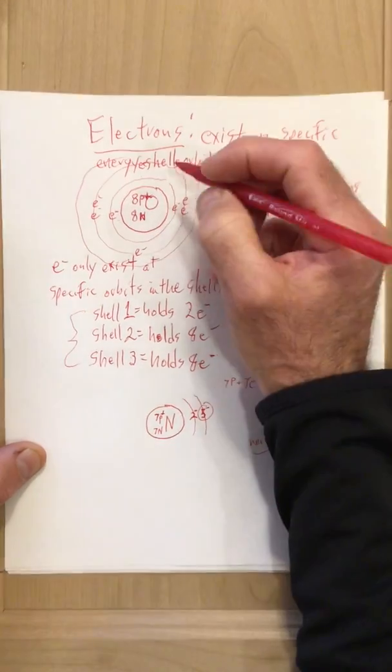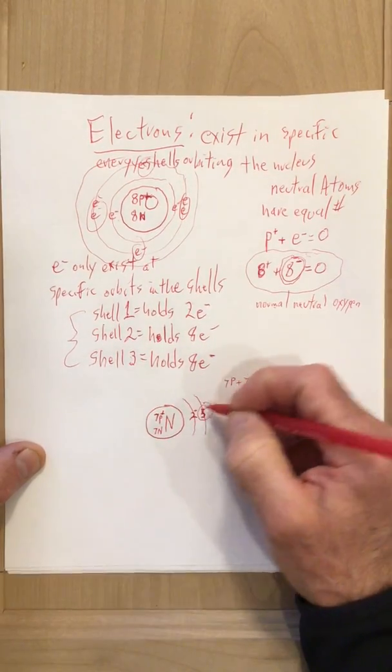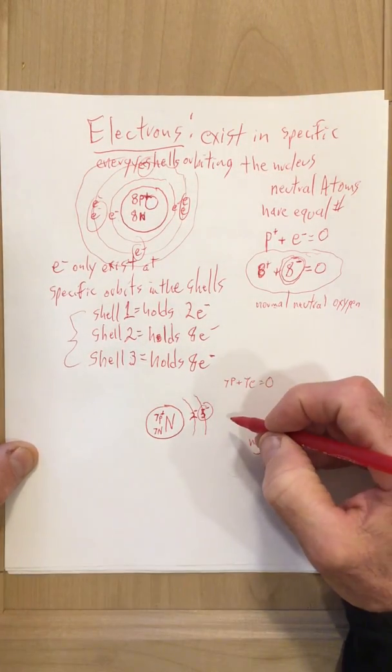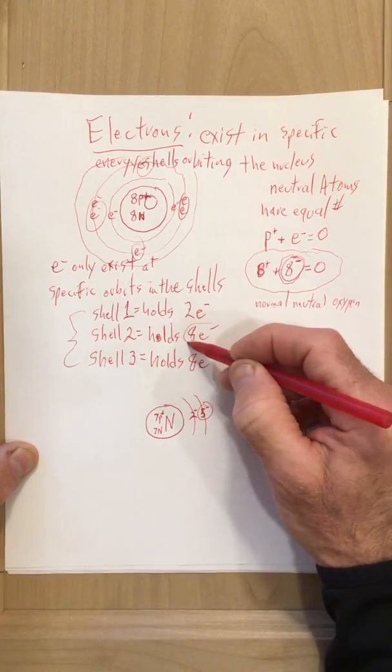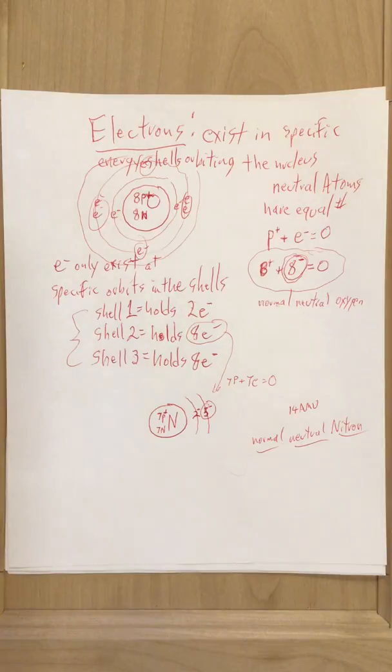Let's go back up here to oxygen. 6 is not full, right? So 5 is not even close to full. So what we have to do is figure out how I am going to fill up that shell with 8. And that is the rest of the story. The rest of the story has to do with bonding, and bonding is going to take care of these problems when atoms don't have a full outer shell.